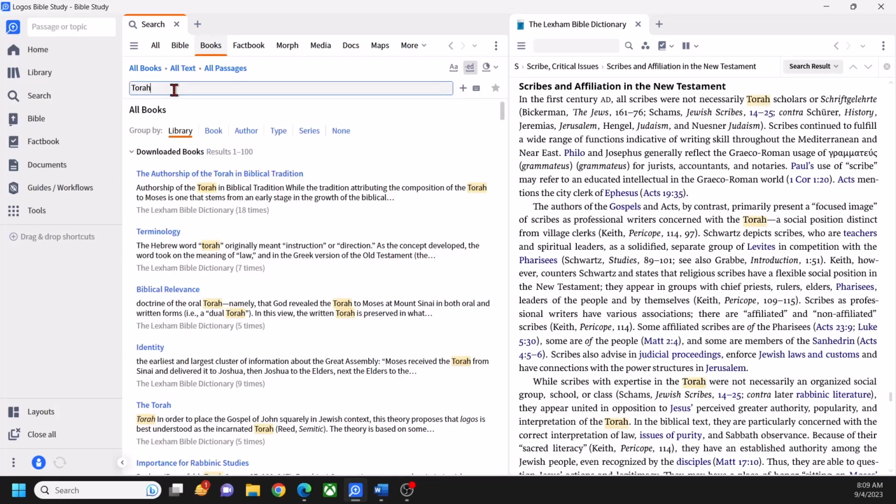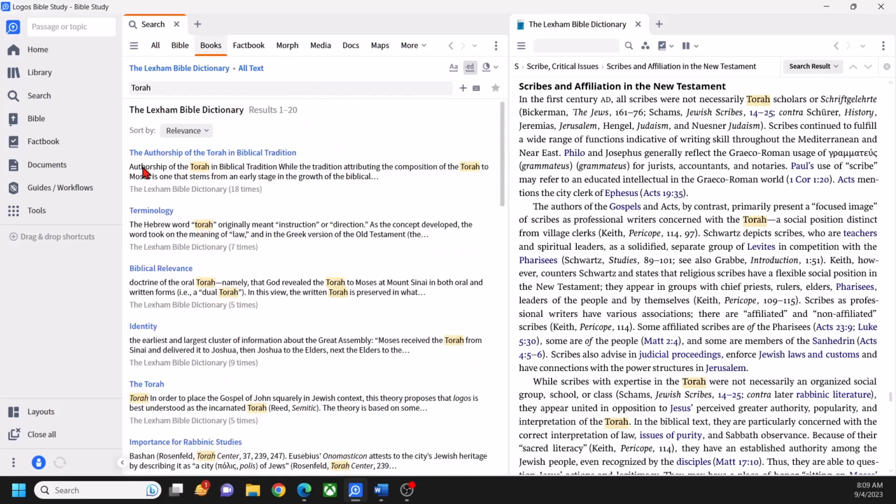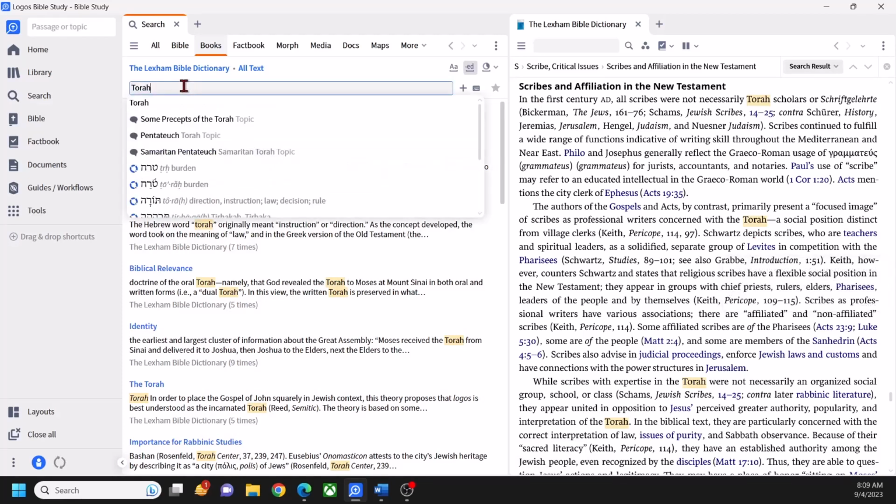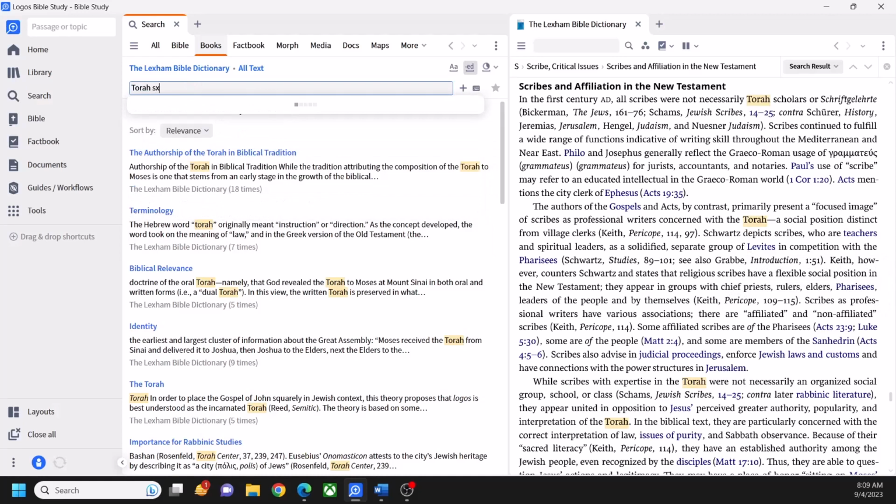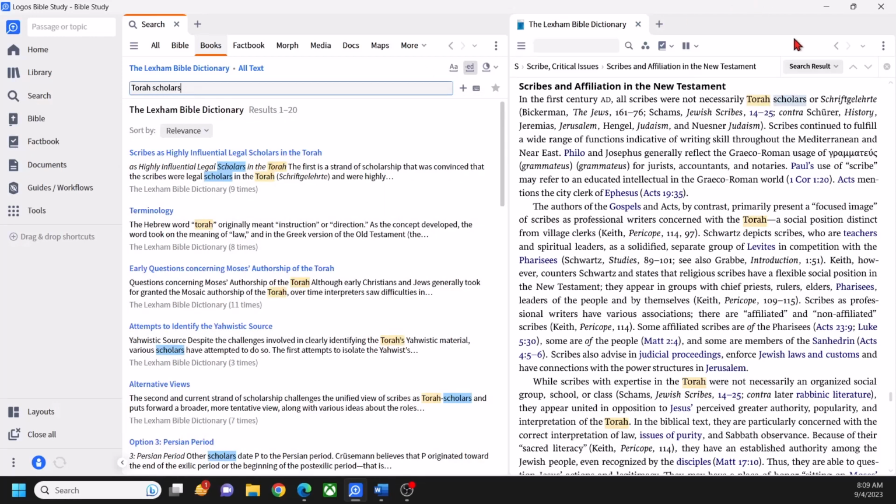It's searched the complete library, but it's showing the results because we have the Lexham Bible Dictionary open. We can restrict this search to the Lexham Bible Dictionary if we don't want to task our computer too much, and it's going to return the results there. We can add to that search and say Torah scholars, and it hits that. So we've searched for both words.